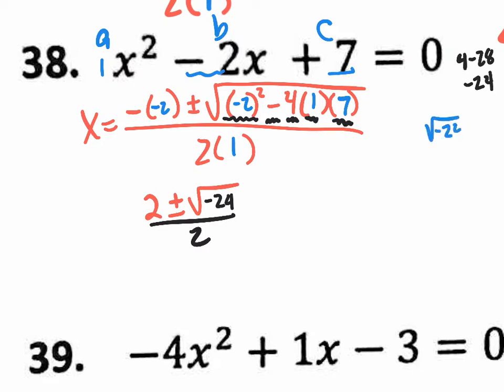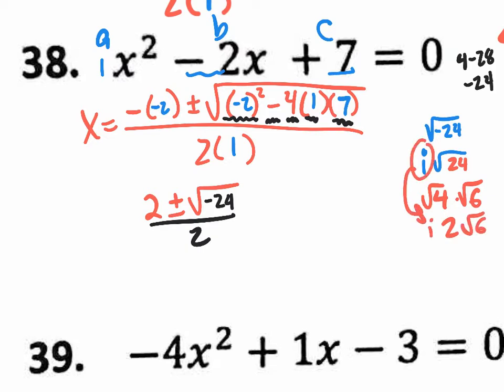Okay, now the square root of negative 24, well, first of all, let's just jot that down on the side. The negative sign becomes an i on the outside. And the square root of 24, you could actually break that down. It's not a perfect square number, but you could break it down to 4 times 6 and then split the roots. Square root of 4 is 2. Square root of 6 will stay the square root of 6. The i just comes down. Multiply i times 2. That'll become 2i square root of 6. So instead of the square root of negative 24, let's write down 2i square root of 6.